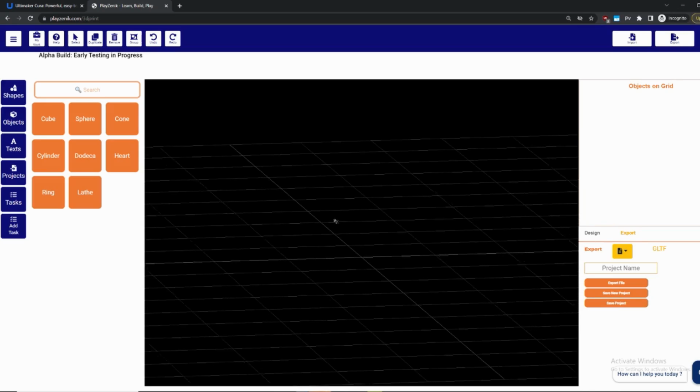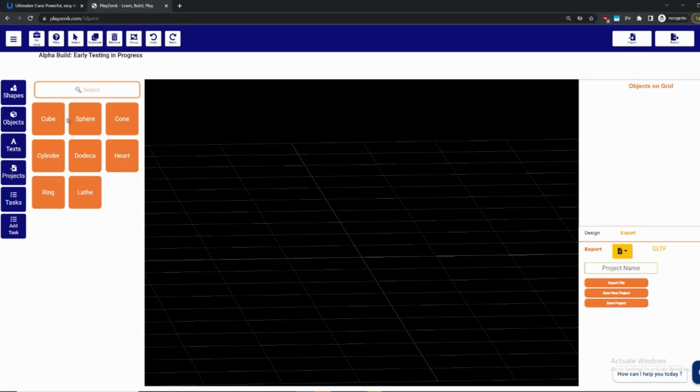Today I'm going to teach you how to 3D print your own created designs made here in our Maker's 3D lab. So I'm going to be creating something simple today. I'm thinking of a pine cone shape.